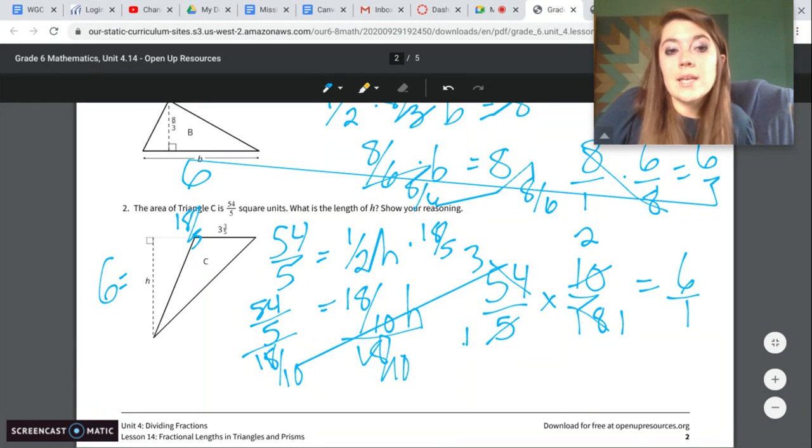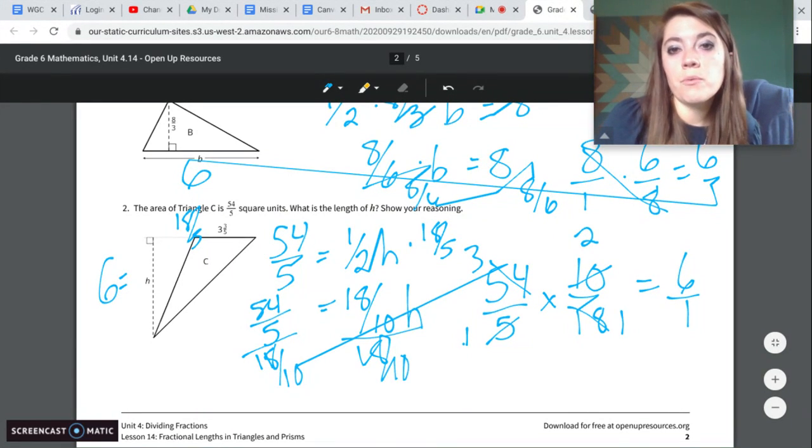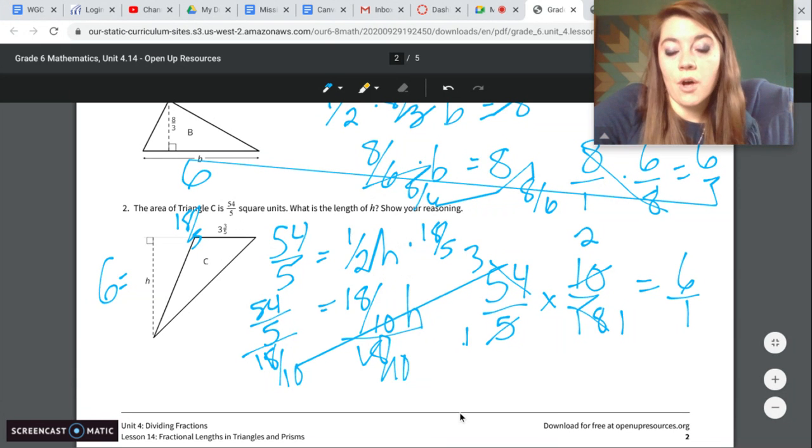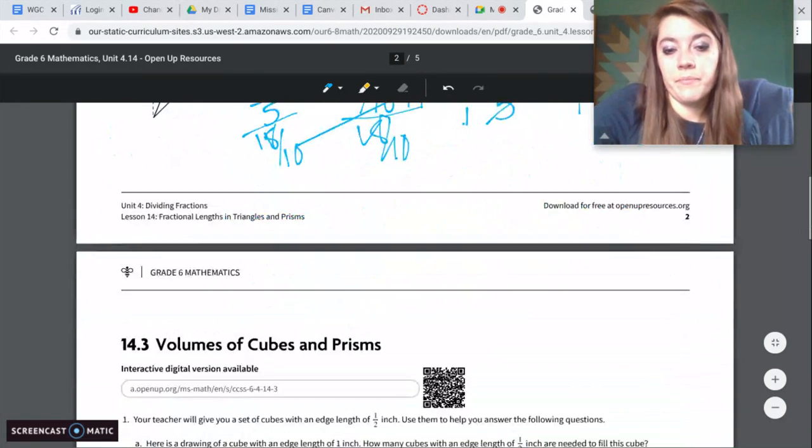So we can solve for these things. You have to be careful, though, when we're solving for a missing side in a triangle because of that 1/2. You have to remember to take into account that 1/2 when you're solving. So write it out with what you know, what's your area, the 1/2, and then either your base or height, depending on what you have, and then solve through to find it. Very beneficial.